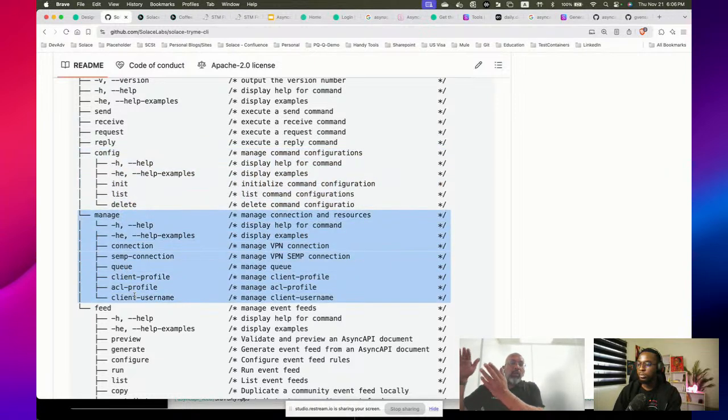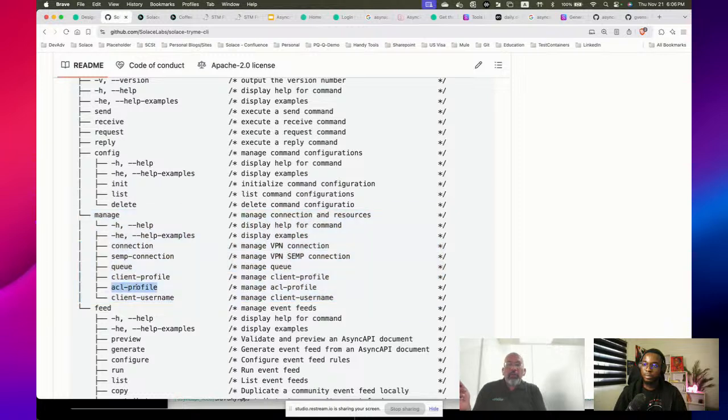So far what we talked about is all about just pub sub and request reply messaging, right? And if you want to persist the connection, because every time you cannot be entering the password, you create a configuration and specify the configuration. But what about the key resources? Every broker will have an organized or rather stipulated approach to how you create resources. You cannot just randomly say create a queue or create a user. So there are four constructs that are very critical. One is a client profile that talks about what kind of authentication you will be using, username, password, what you are permitted in terms of connection from, IP whitelisting, and so on.